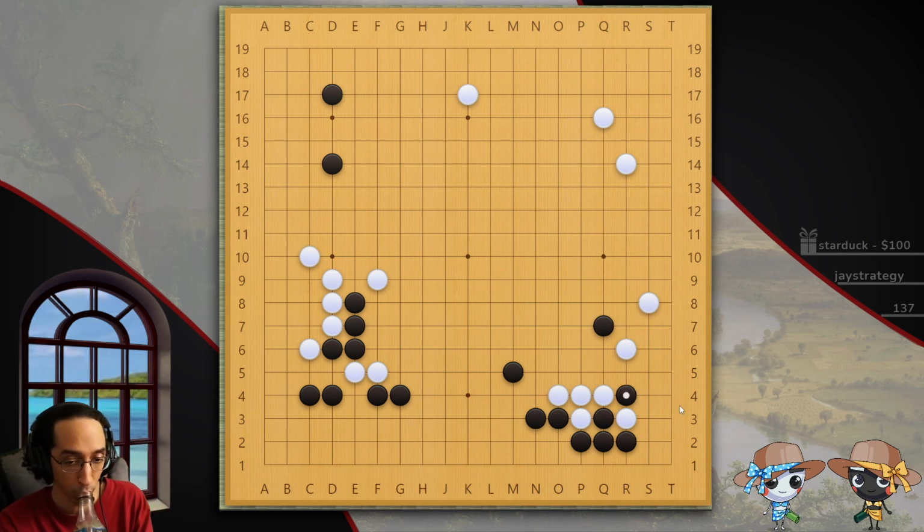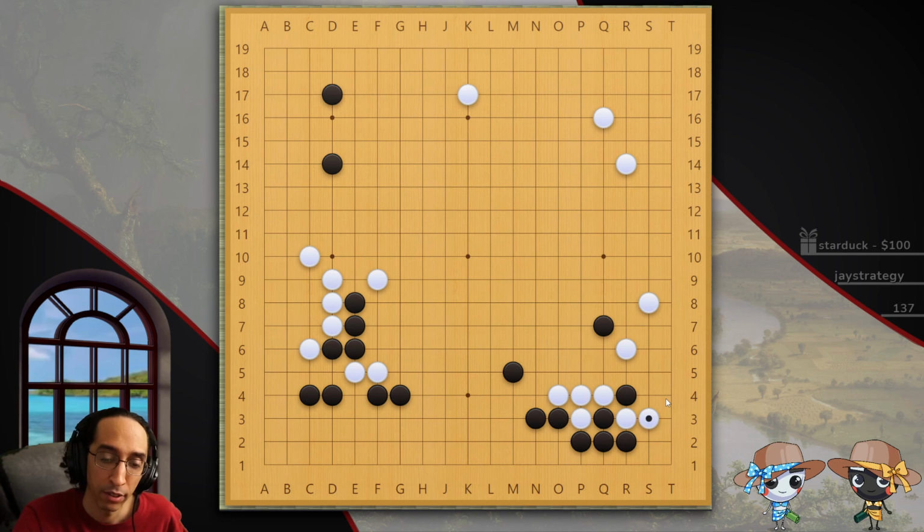He takes this one because of my cutting point. Right. Now I extend. And from here, we're going to very carefully avoid being overconcentrated. Here's an easy trap to be overconcentrated. Let's say I play here. He takes. I have a cutting point. Oh gosh, darn it. I'm going to connect.